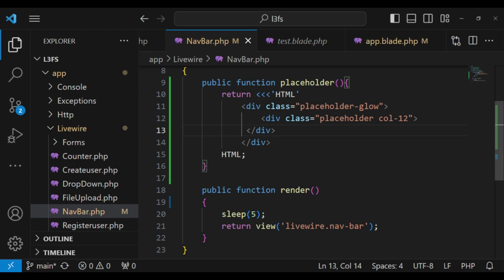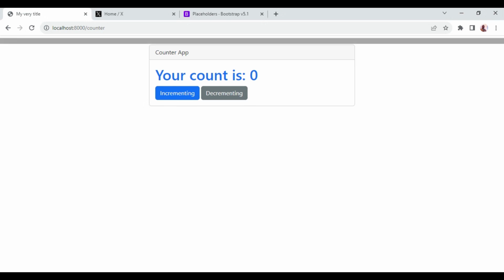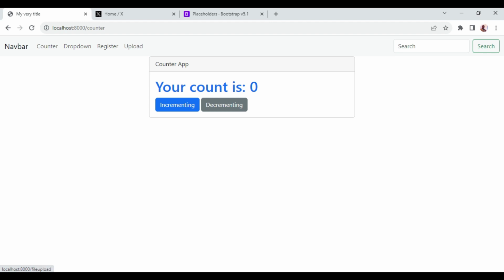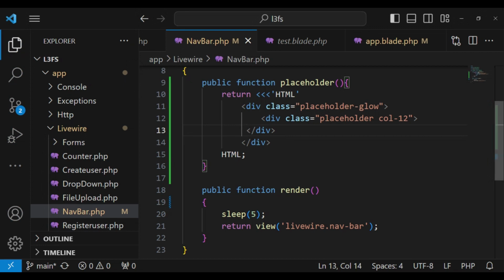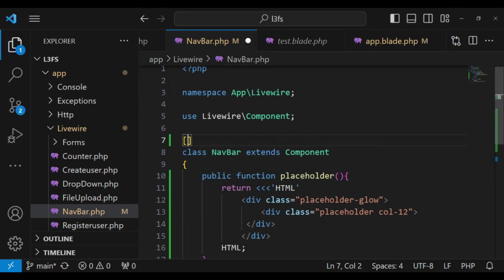Now if I save this and refresh, instead of seeing nothing here, we are going to see something interesting. So you can see it's as if there's something that we're expecting. But then once the page is ready, we can load it. It is also possible for us to use lazy loading attributes. So basically we can change some of the things in our code. And above here, I'm going to just say that this component is going to be loaded lazily.